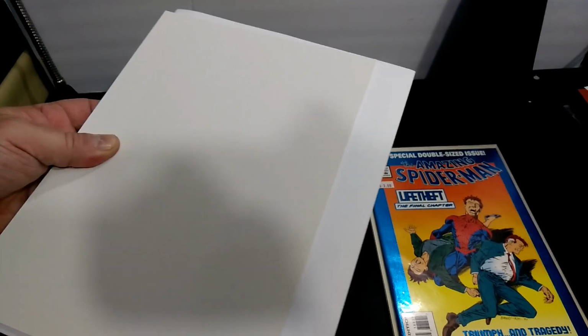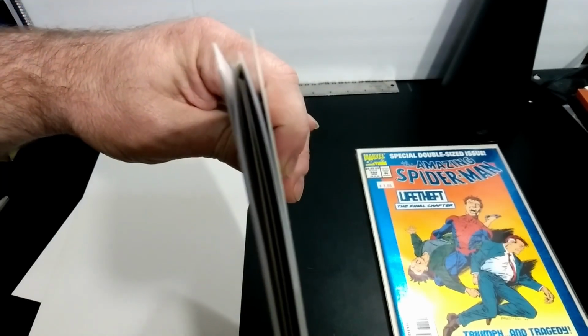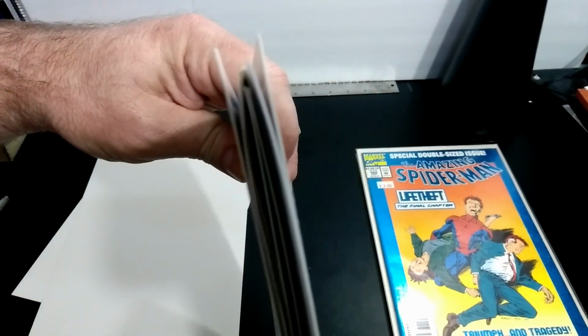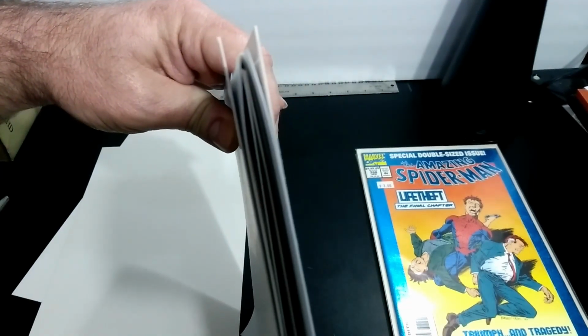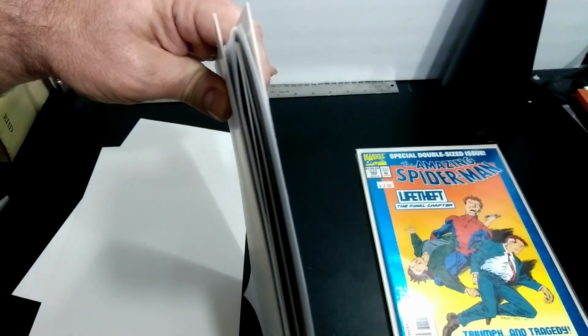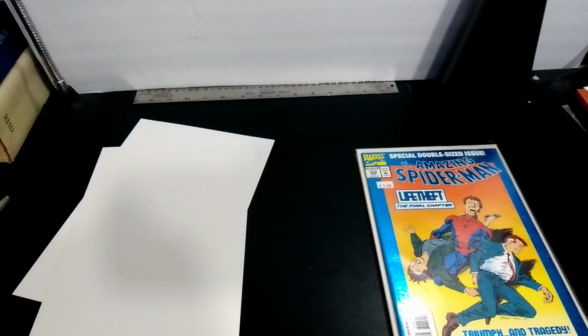So now that I have this set up, you can see I'm going all the way to the edge of the spine with the paper. So now I take it over to the machine.